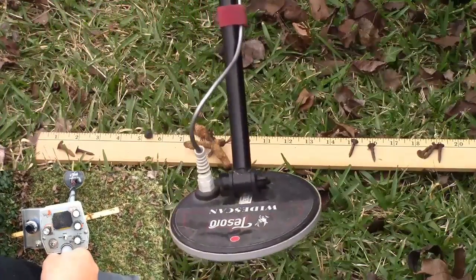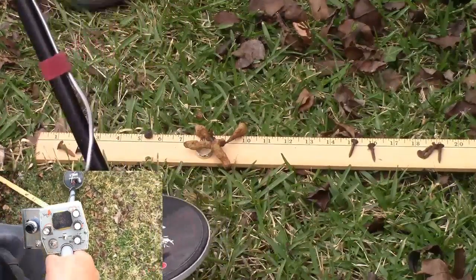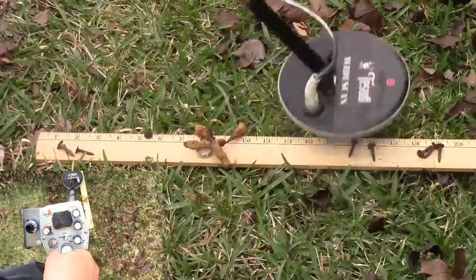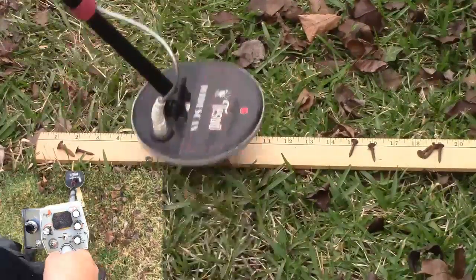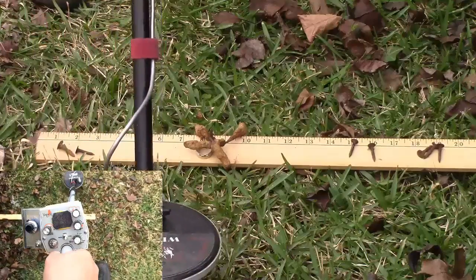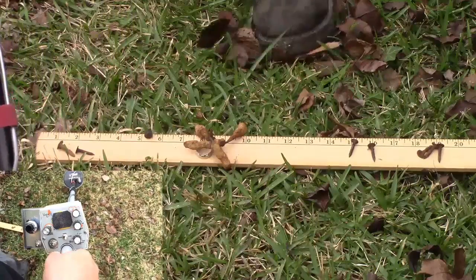But I think the Tesoro is definitely going to be the one to use. You're going to dig more iron, I imagine, but at least you get a good heads up on good targets. I don't know what to make of this, but anyway, I'm going to conclude the test here. I like the Tesoro for home sites. I'm going to try it first.